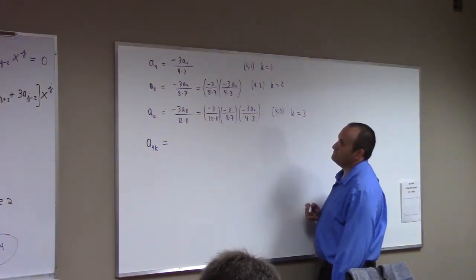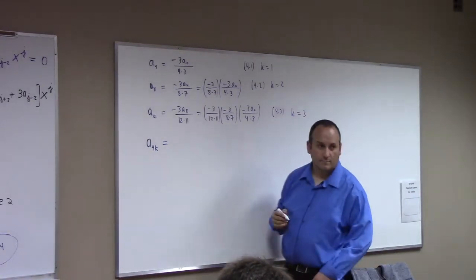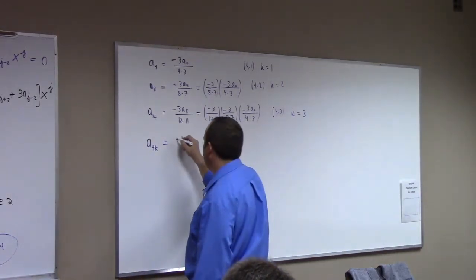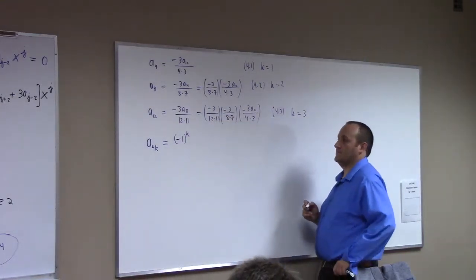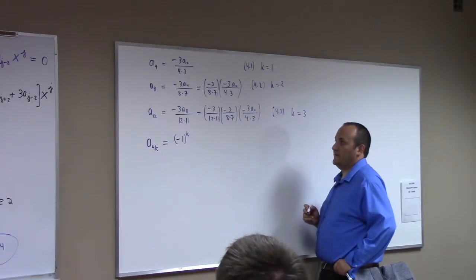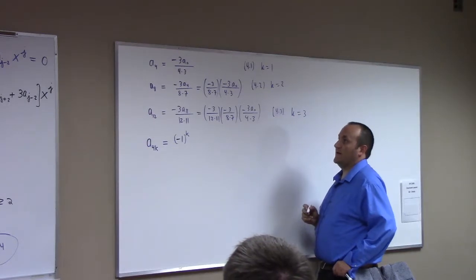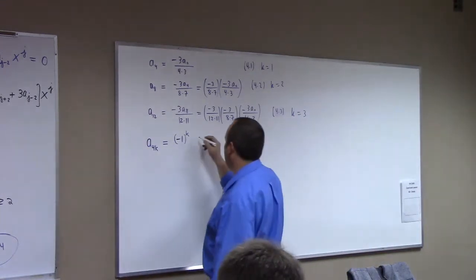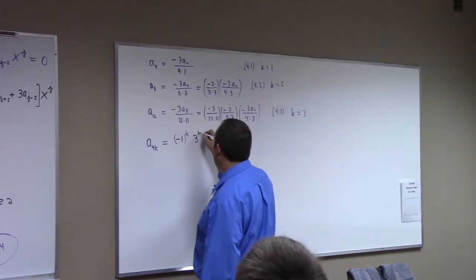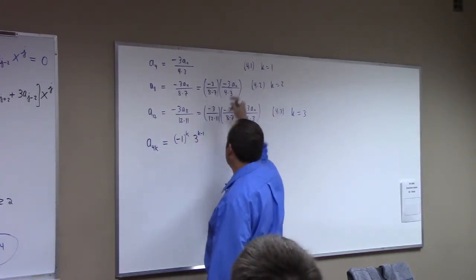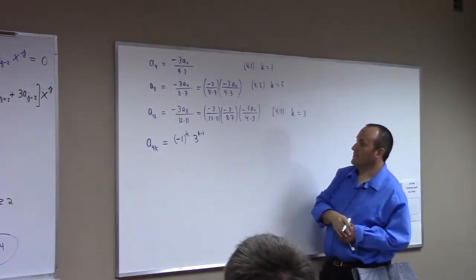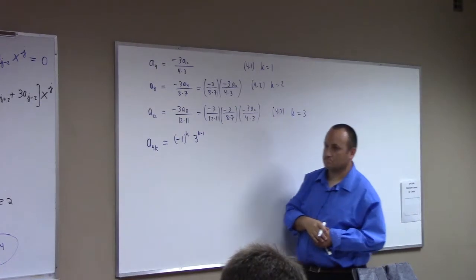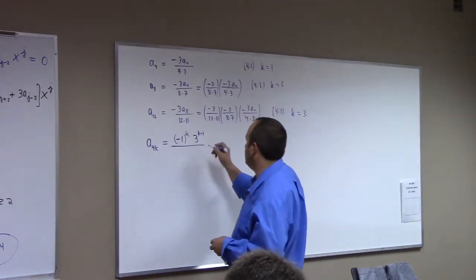Minus 1 to the what? I think we've got a minus 1 to the k, right? And how many copies of 3 do we have upstairs? Yeah, we've got k copies of it. So we could simplify, right? We could say 3 to the k minus 1. Just go ahead and cancel those 3's like I could have been doing from the start, right? Cancel the 3. And then what's left? Divided by what?